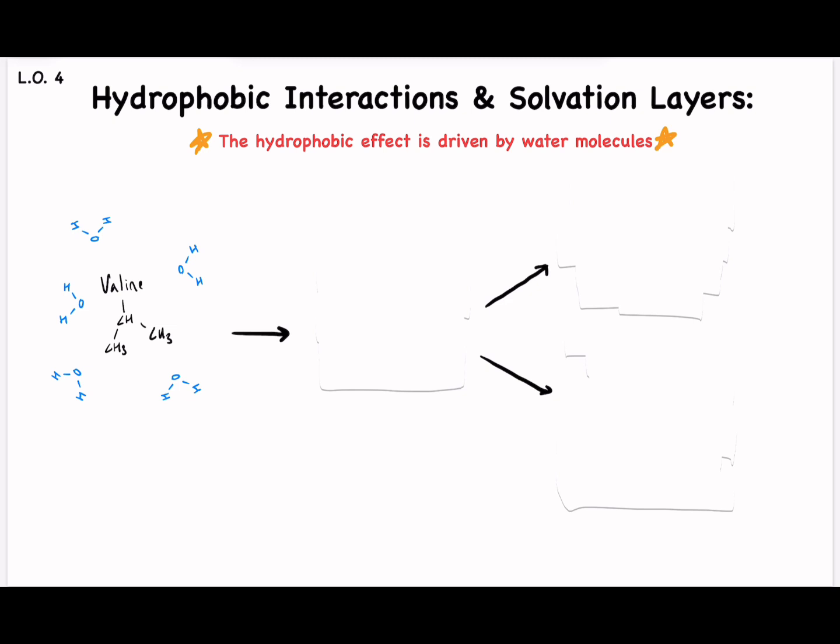And valine is just floating around in solution, surrounded by water molecules. So if we look at these water molecules surrounding the valine, we'll notice that they can't really interact with the valine. Remember, these oxygens have a partially negative charge, and these hydrogens have a partially positive charge. But valine is a hydrocarbon, it's nonpolar, it's completely uncharged. And so it doesn't want to interact with water. And so if the water can't interact with the valine, well then what does it interact with? Well, it's going to have to interact with other water molecules nearby.